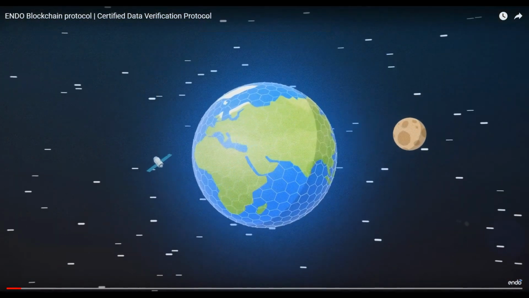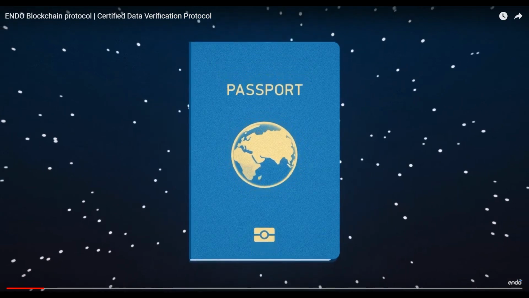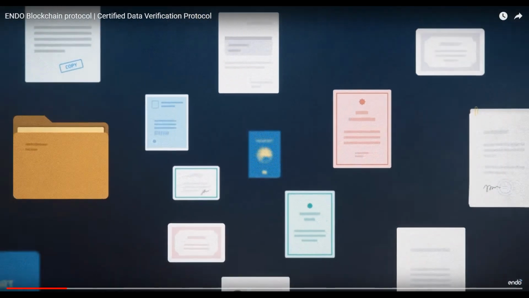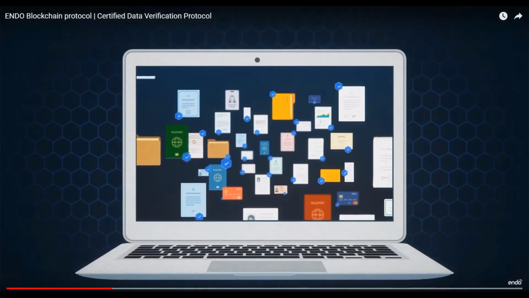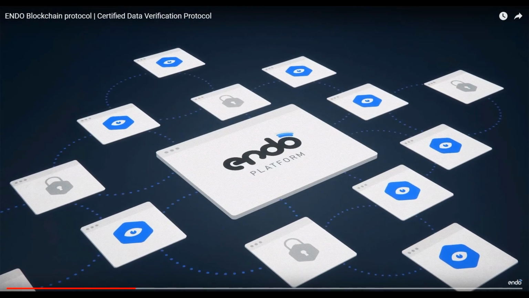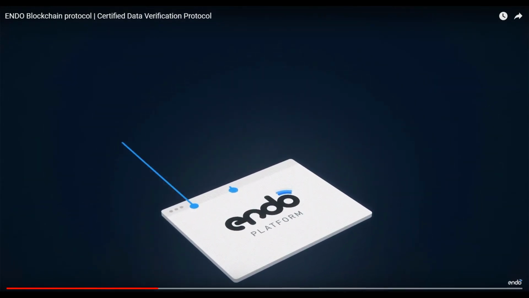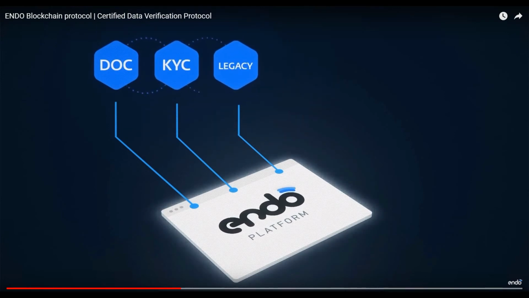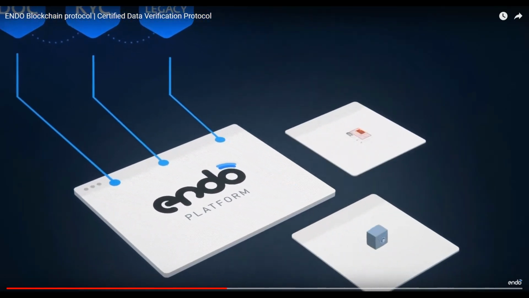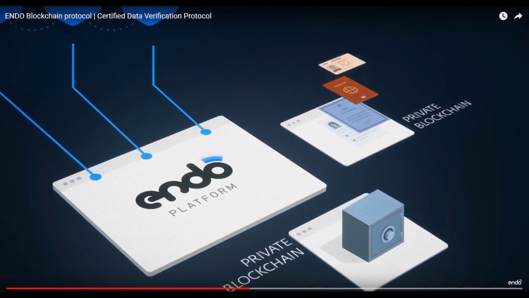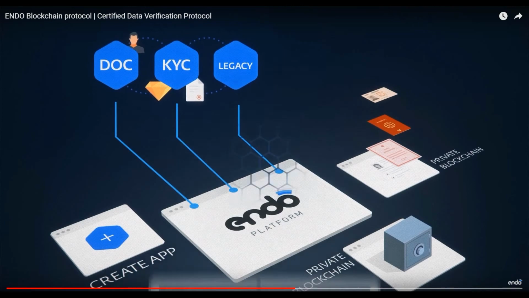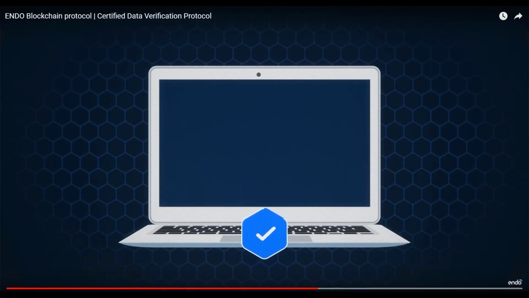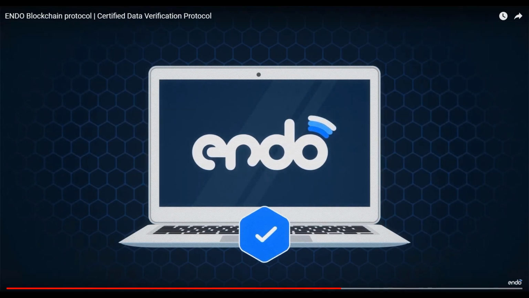Would you like to live in a world of verified information, documentation, contracts, goods, identities, and no fakes whatsoever? Do you want to be sure of the authenticity of all the data that you interact with? The Endo protocol is designed to improve the quality of life, validate data, and protect information. These are all existing applications of one complete ecosystem. Endo protocol. We're creating a global network of confirmed data. A completely new type of blockchain, presenting the world a network of public and private data repositories. Our blockchain will verify your information, and the Endo protocol will allow you to exchange it where you think is necessary. Endo will give certainty to information, whether it be documents, signatures, property rights, or finances.